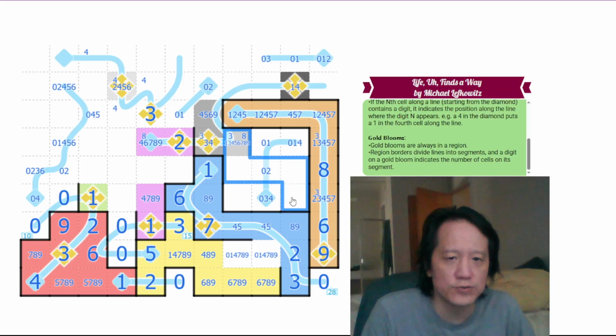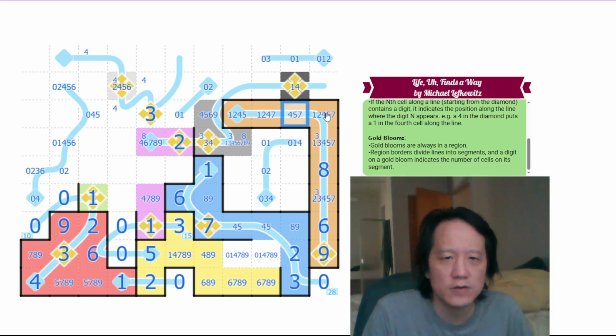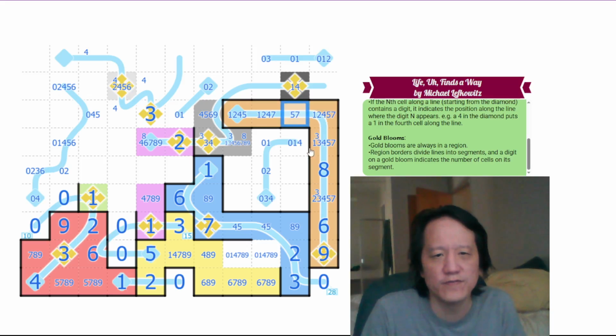We have to go through some portion of this, though. It could go there. One can only be in 1, 2, 4, or 5. Yep. 2 can be in 1, 2, 4, 5, or 7. Cannot be in 5. 3 can be in... Cannot be in 4. It could be only in 5 and 7.